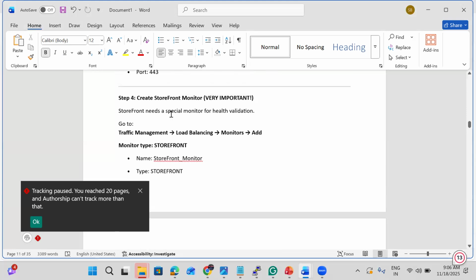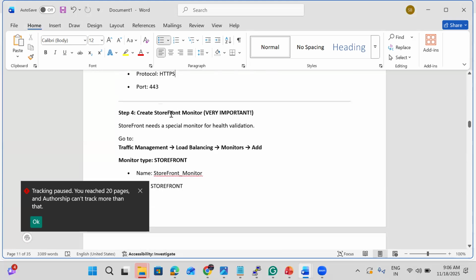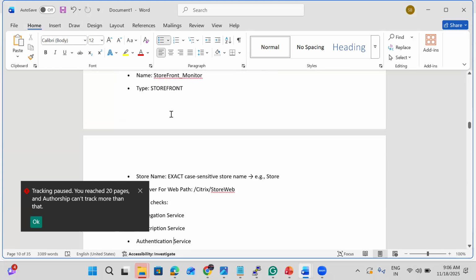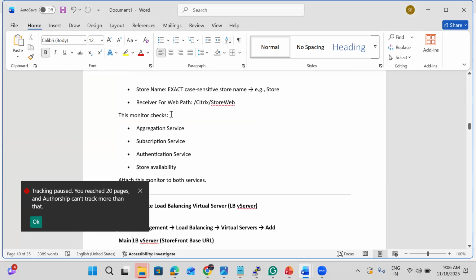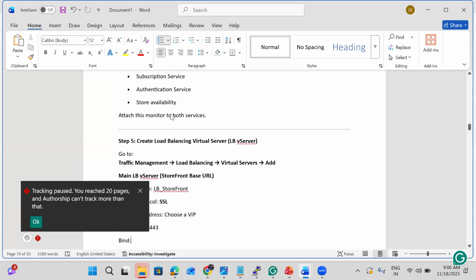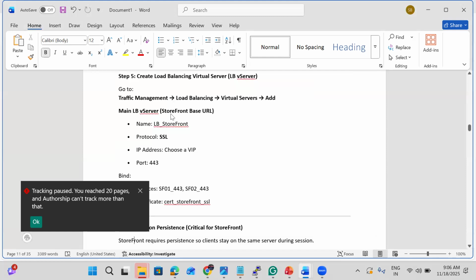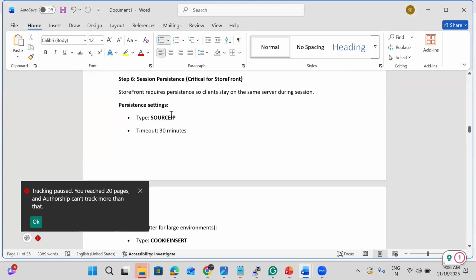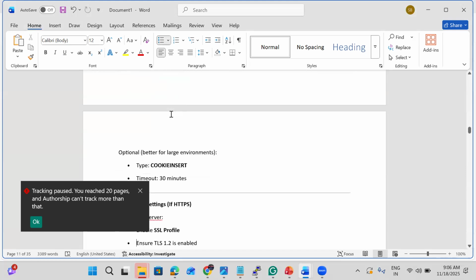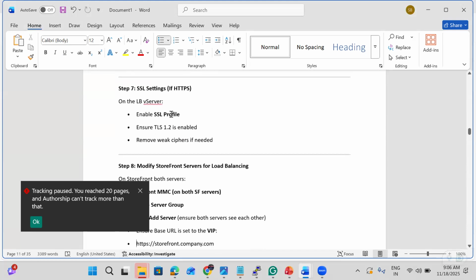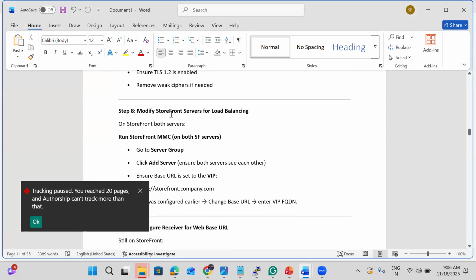Netscaler keeps on monitoring those servers. Whatever servers we have added for load balancing, Netscaler keeps on validating whether those servers are available or not. Then finally we are linking those virtual servers. We are linking both the servers, and then SSL, all of these we are also going to specify.